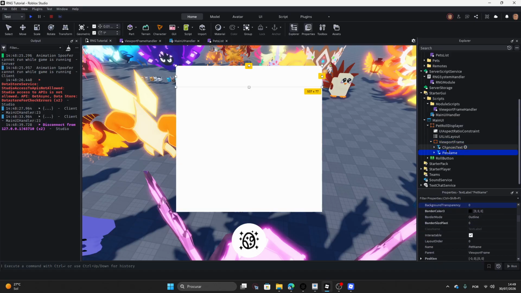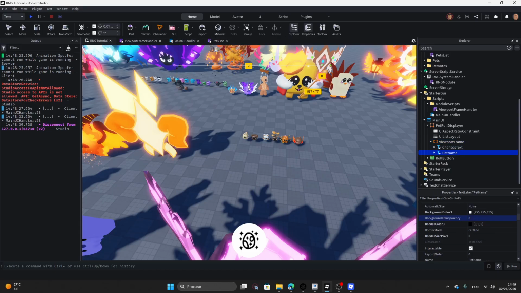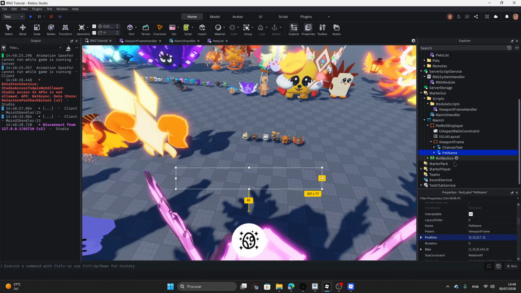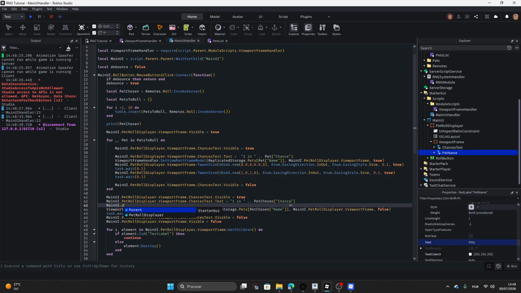It's not showing. I don't know what's happening. Oh, I'm just going to put it down here. Okay, not 7. And now, just kidding, because I'm lazy. Menu icon portrait dot pet name dot text equals to pet chosen name.